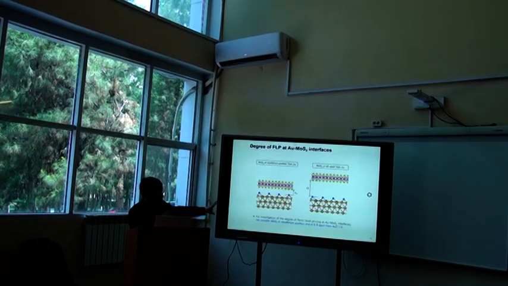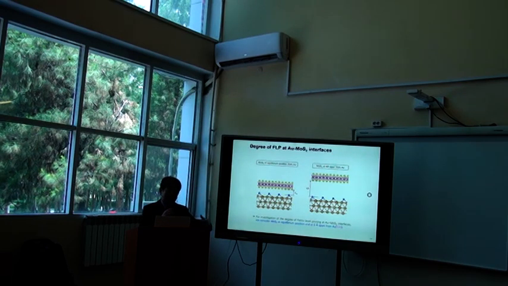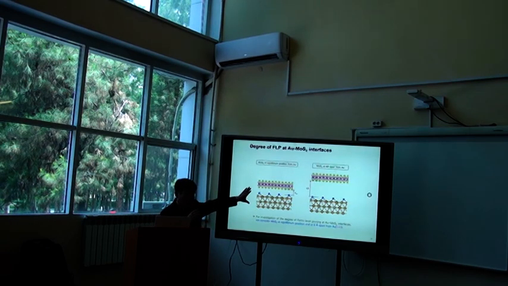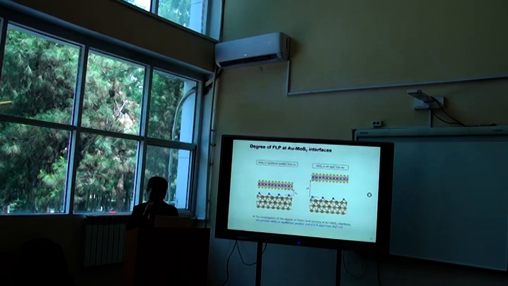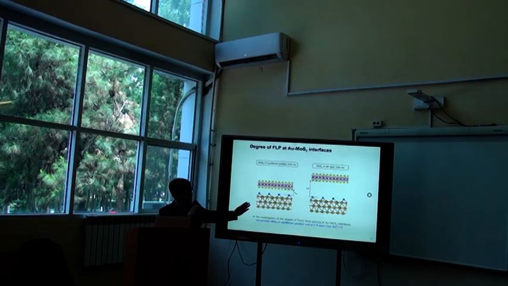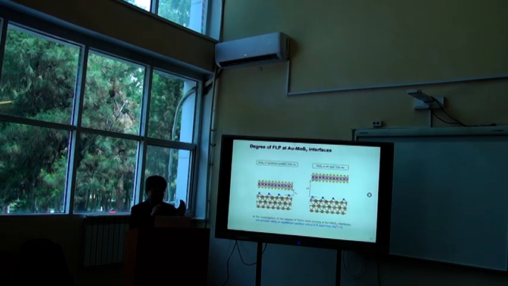And now this is the equilibrium position. As I mentioned in the introduction, by calculating the band structure using a computer, you can get the equilibrium position by minimizing the force between two materials. So that's the equilibrium position at these interfaces, and to understand the degree of Fermi level pinning at the interfaces, we consider an artificial situation with a separation between two materials of 6 angstroms.